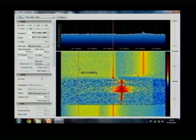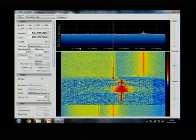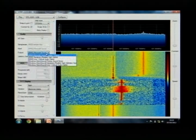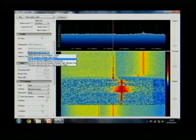I've got the FFT set up a lot finer than I usually do, so the CPU is probably struggling a little bit with this. But as you can see, it produces a nice waterfall, which is very easy for tuning into stuff. For piping it to other applications, I have virtual audio cable installed, so I just select that as an output sound card, and then that pipes it straight into FLDigi or something like that.